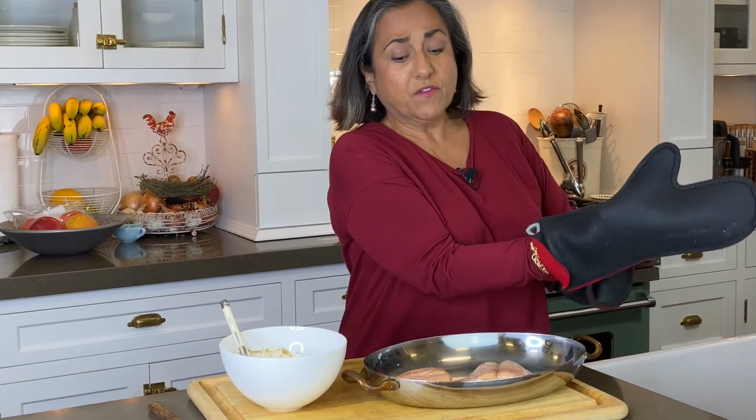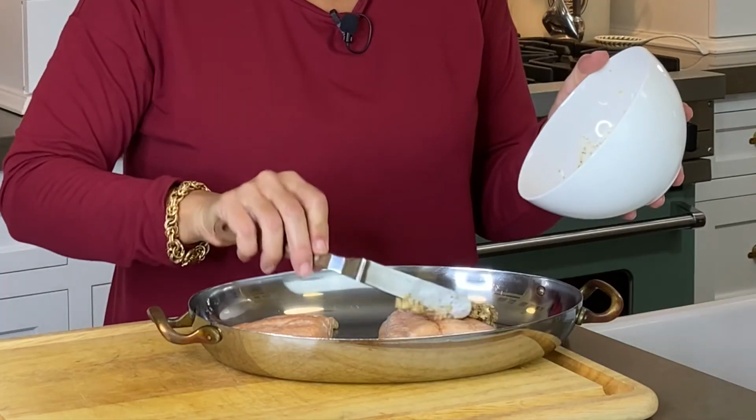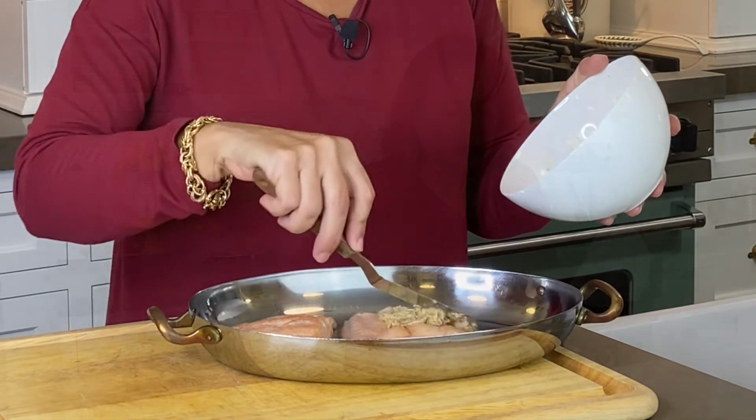The salmon's been cooking for 8 minutes. It's already very opaque and it's almost done. So now I'm going to add the paste. Just smooth it on. All right. So let's put this back in the oven for 5 more minutes.